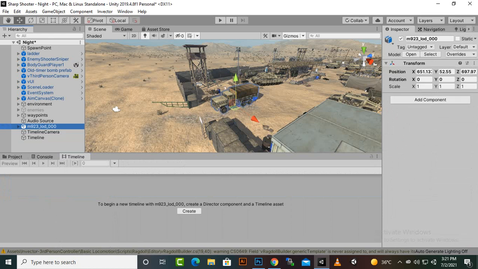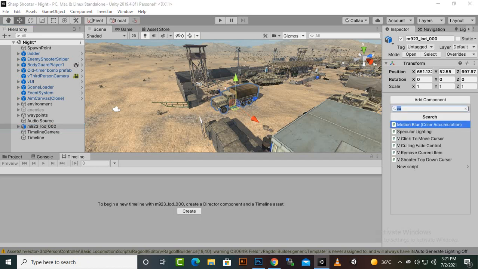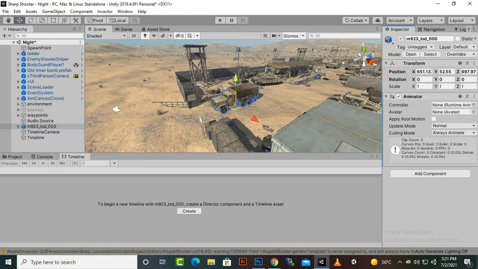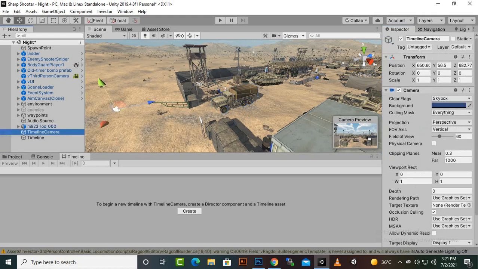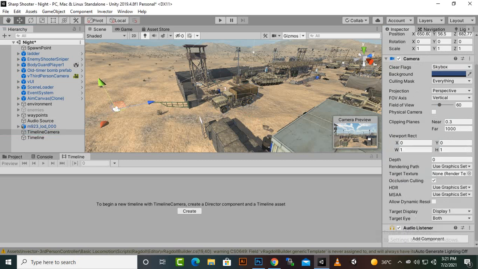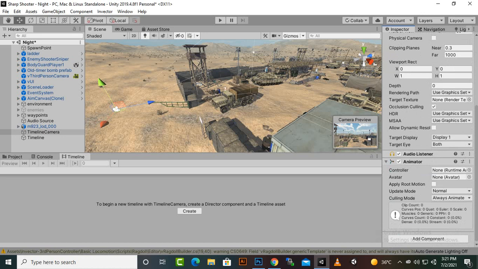Whenever you want to apply some animation to any object in the hierarchy, you have to add an animator controller. Also with the camera, we should add an animator controller. Whatever object you want to animate, you have to add an animator controller.